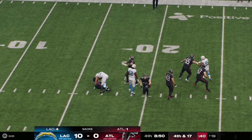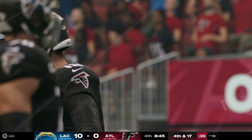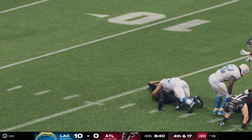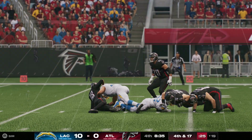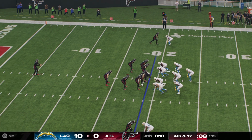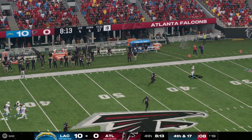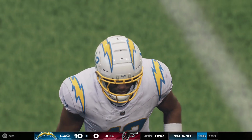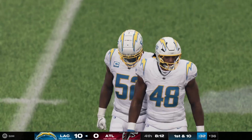And the Chargers rush is going to get there. Down he goes. Multiple players getting home there for an 8-yard loss. And this dominant defensive performance continued on that play. This poor quarterback, he's not received the protection he needs and has had to pick himself up off the turf far too often. Here's Bradley Pinion now as the drive goes backwards, so he's on to punt it away. And a fair catch taken back near about the 35, 36-yard line. So possession goes over here on the punt. And they will take over 1st and 10.